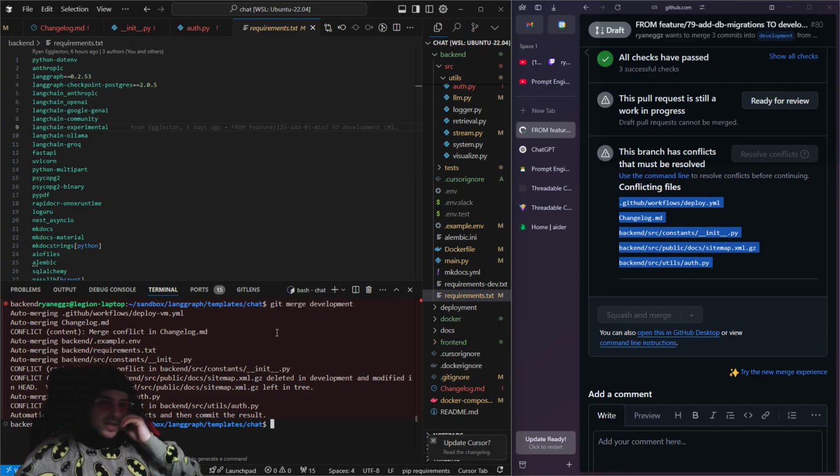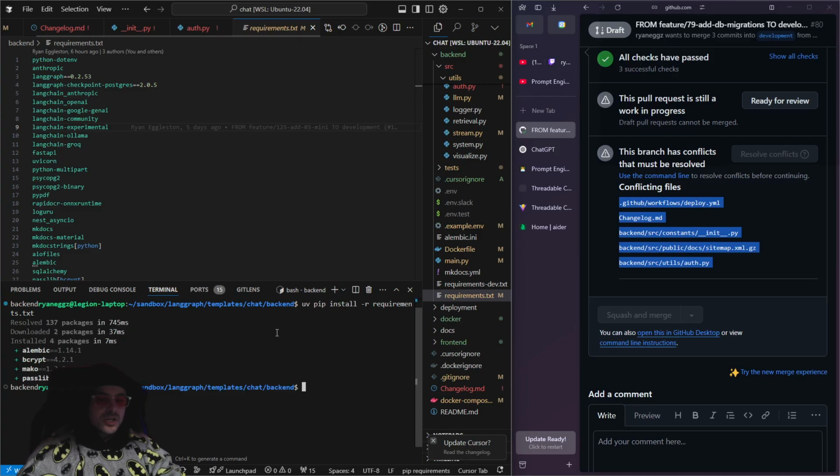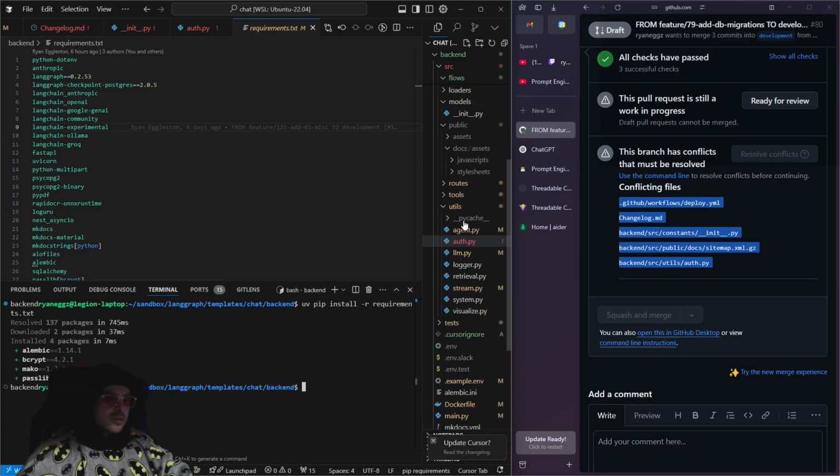Alright, so now that we've done that, we have to install the dependencies that were loaded in. So we need to get into that directory. Whoops, that's not what I need to do. I need to do uv pip install -r requirements.txt. That should give us the pieces we're missing.